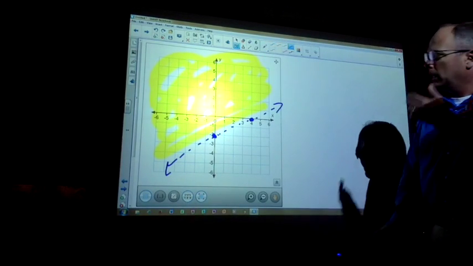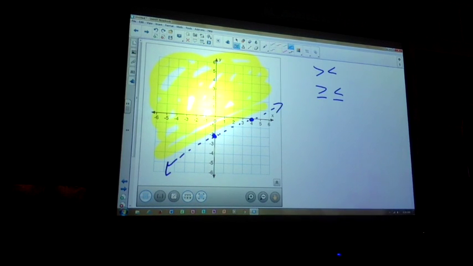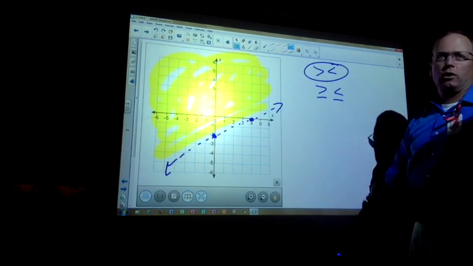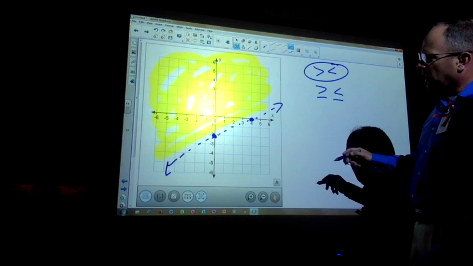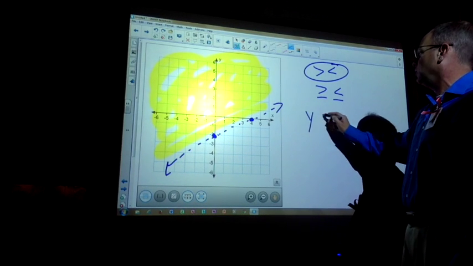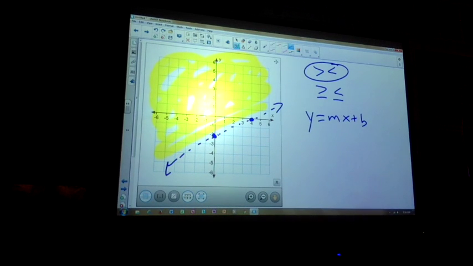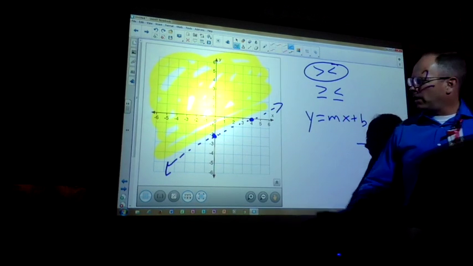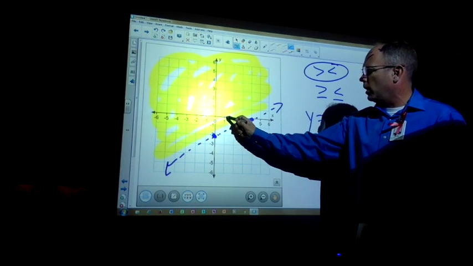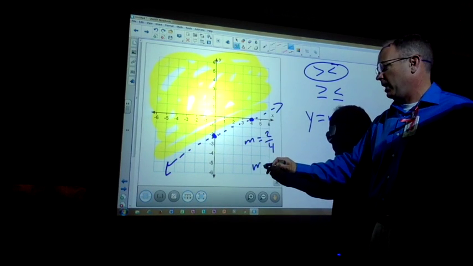So that way we can make it an inequality, since the shaded part didn't show up. Okay? Which set of signs do we start thinking about? Top or the bottom? Why the top? Because it's dotted. So it's going to be one of these. Do I know which one yet? Not yet. So it looks like I know the y-intercept, and I could probably figure out the slope. If I used y equals mx plus b, what is my b value? Negative 2. Agree? That's b. And if I wanted to find the slope, it looks like I can go up 1, 2, and over 1, 2, 3, 4. So the slope appears to be 2 over 4, which is the same as 1/2.